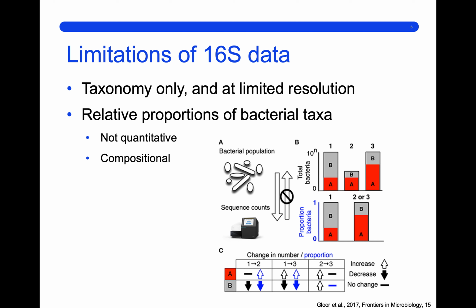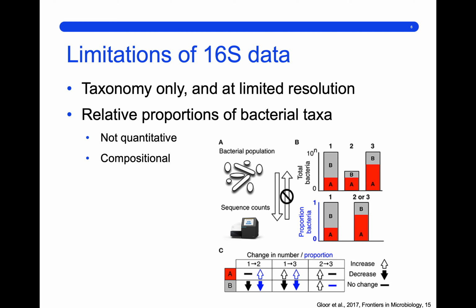Really, all that we can know from 16S data is information on taxonomy. So we can only get information on what types of bacteria are there, and even then it's fairly limited, the resolution, so it's quite hard to get an accurate species level identification from a short fragment of the 16S gene. And so often we're working at the level of, say, a genus assignment. Sometimes we can get a species level assignment. And so we're limited in our resolution there.